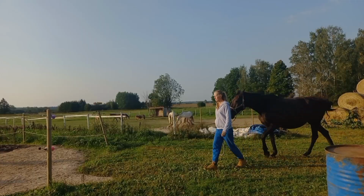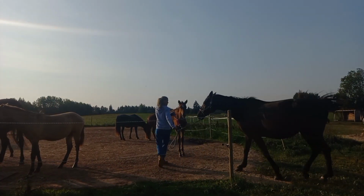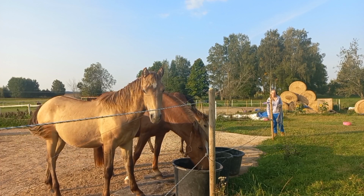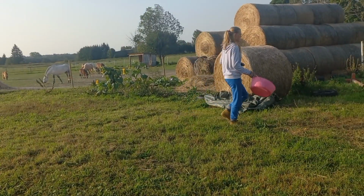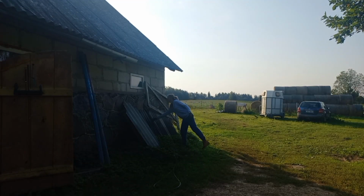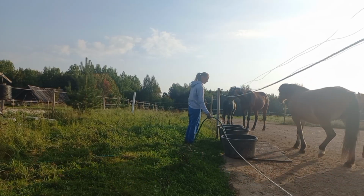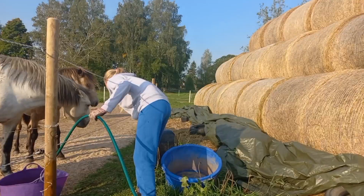This is also the first stage of weaning, because the foal gets used to being separated for a really short amount of time. Before I leave the paddocks, I put the hose to the water buckets, collecting the feeding bowls on my way to the stables. As the water hose runs across the stable doors, I always pick it up and put it away so the horses wouldn't step on it, as they may break the hose with their hooves. I empty the bucket because sometimes there are really gross things in there.